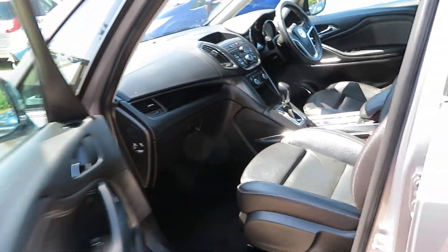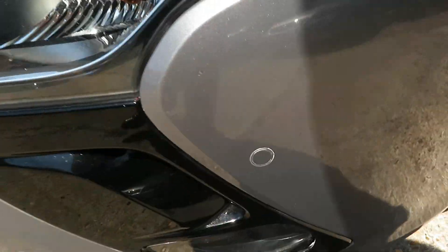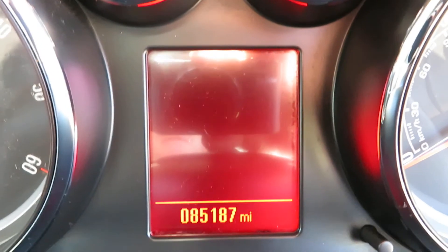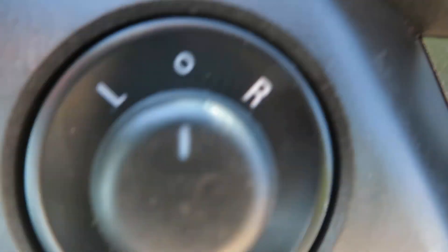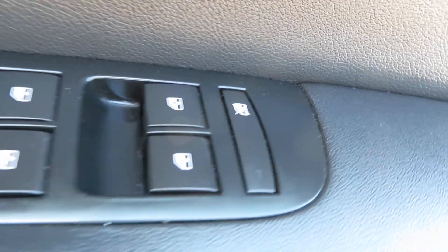The front pad extends out on both the front seats. You've got a front parking sensor there. On the 16 plate, here's the panoramic front screen that goes right back. The mileage is 85,187 miles. Down here you've got auto lights, and your front and rear fog lights are in the centre. On the door you've got electric mirrors, and electric front and rear windows — you can turn the back windows off to stop the children playing with them.